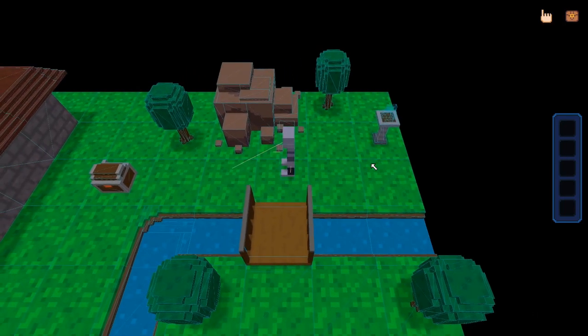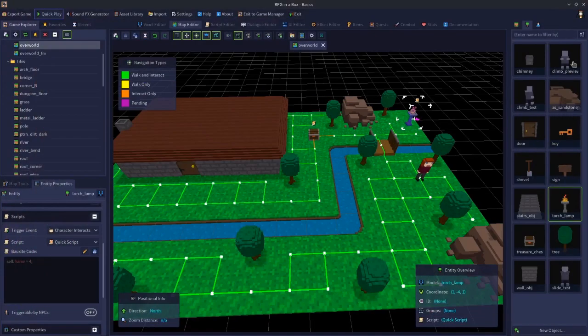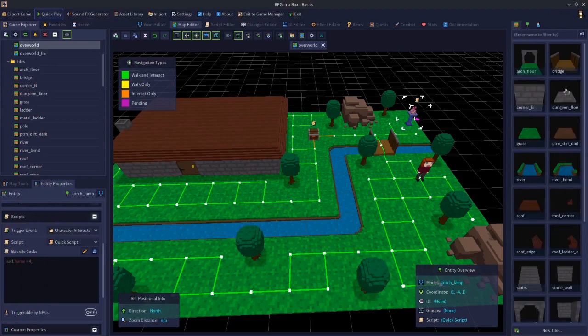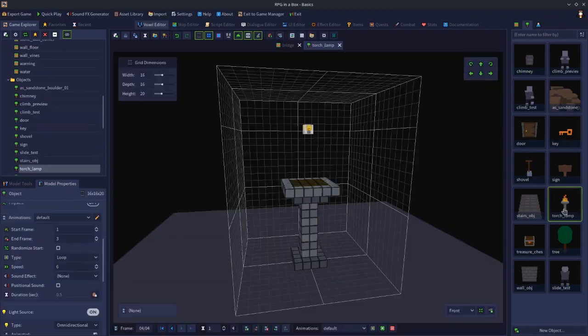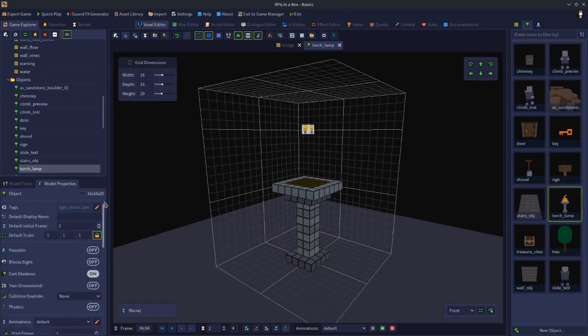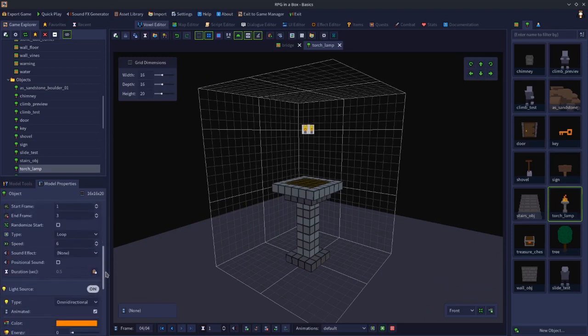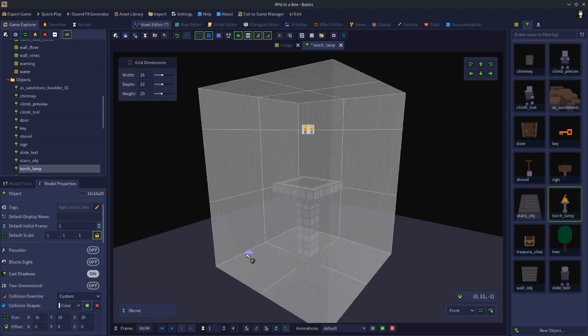So one way to make your interactions less fiddly is to go into the editor. Let's load up our fire torch lamp model. And you want to go to collision. If I can find it. There you go, collision override. Add a custom box cube. Okay. Now this is a bit exaggerated. You don't necessarily have to make it this big.